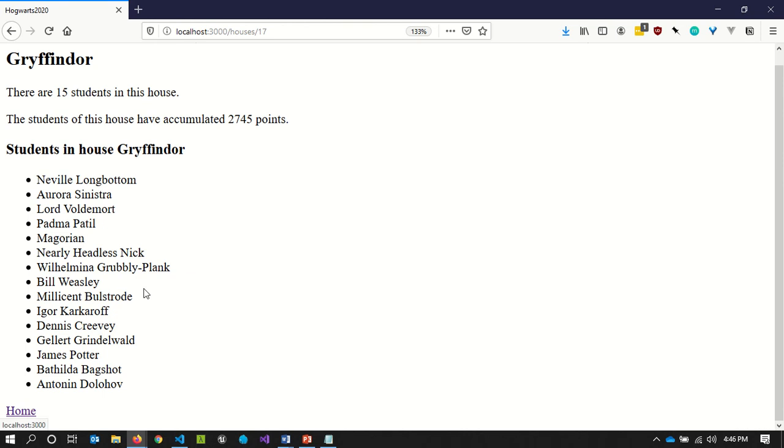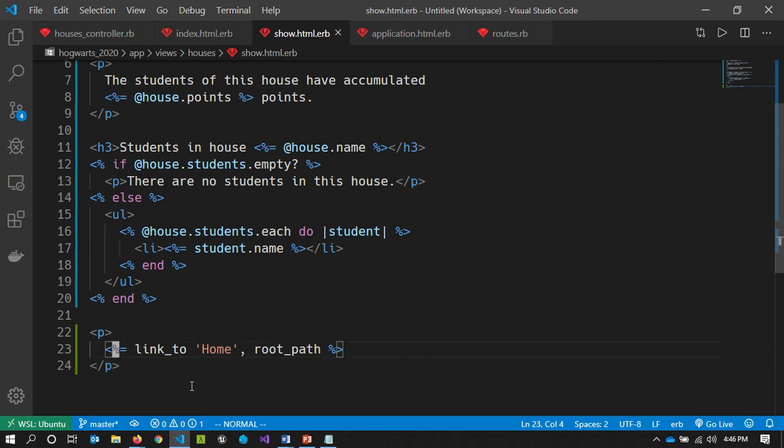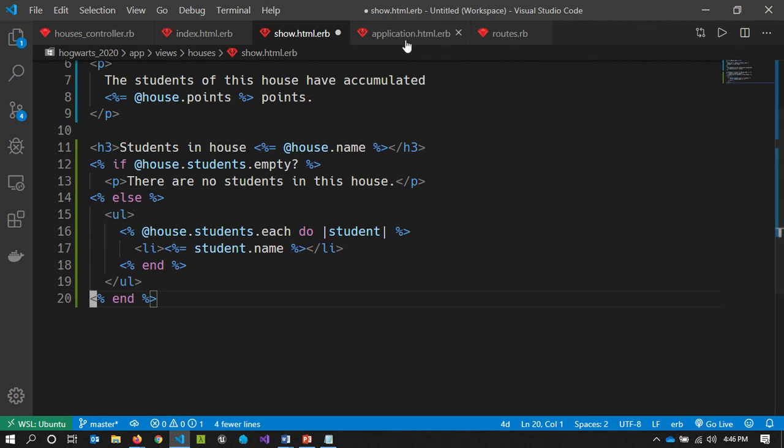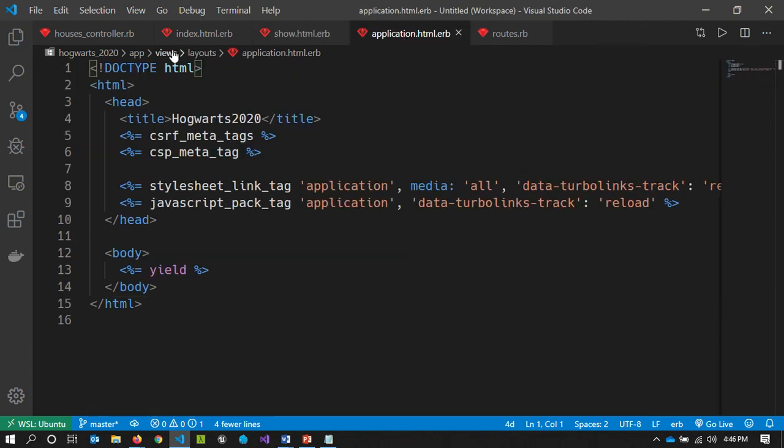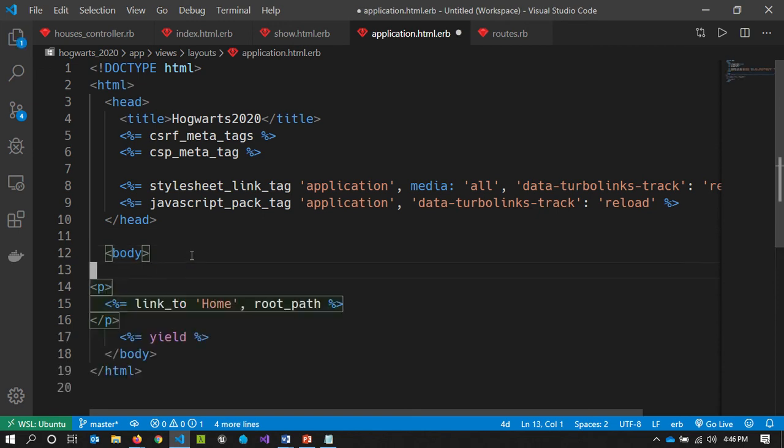I mean, there's an argument to be made that this should actually be at the top, and maybe there'd be a menu. It's sort of awkward that the home is at the bottom, right? So we could move that. And maybe there's even an argument that this is part of a menu that should go on every page, right? And so that would be something that could go into my overarching layout. So we could move that from here. I could take these 3 lines here, or 4 of them, and I could move that to the application layout. This is in the app views layouts folder. Where the yield keyword is, that's where each one of our views is going to end up. And so inside of there, maybe I make a header.